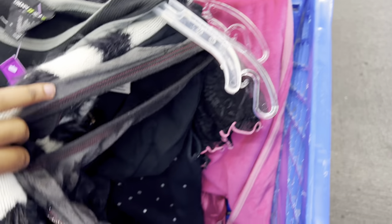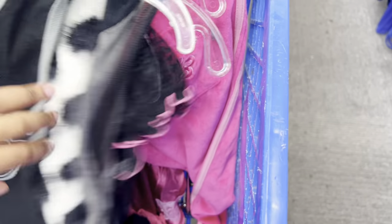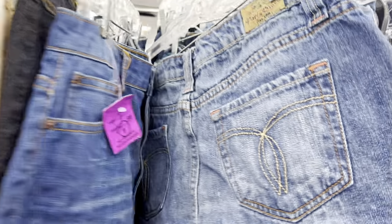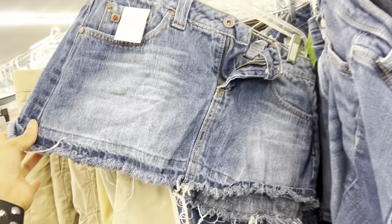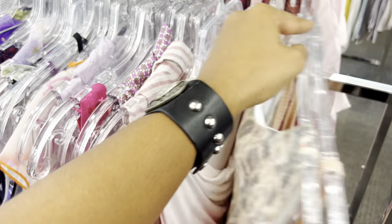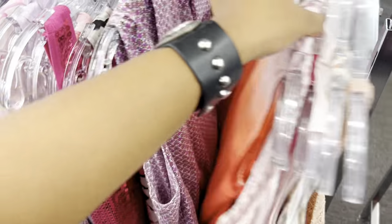Here's the cart so far — I already found so many super cute things, it's giving black, pink, and rare whites. On to the denim section, we started out with this amazing micro mini skirt by Paris Blues — automatic pickup. On to the tank tops, we're back in the pink section.